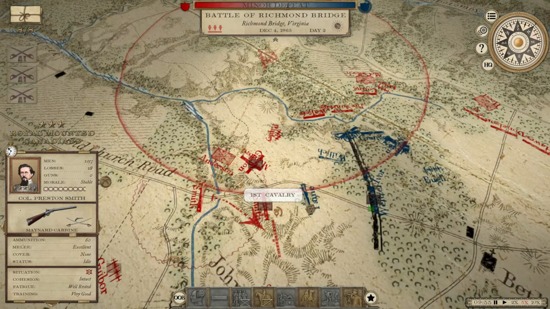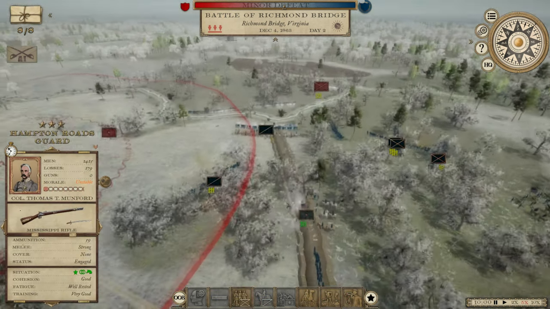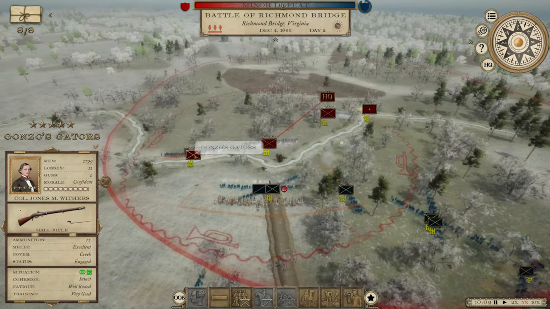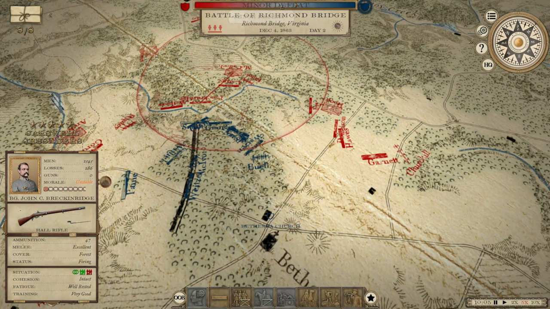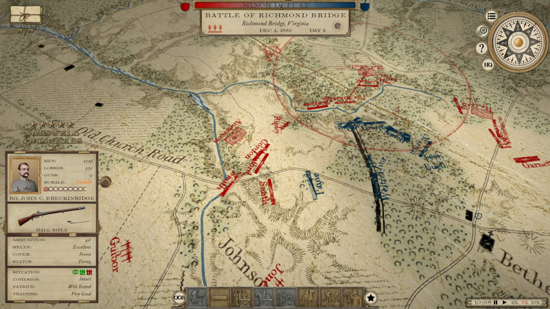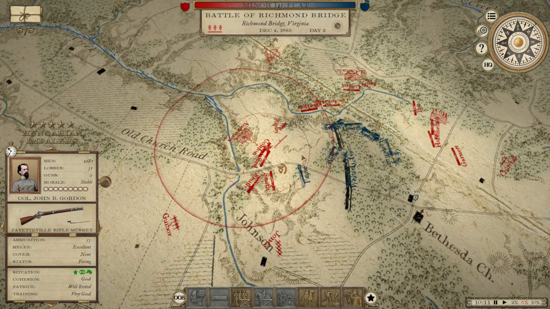Bring the mounted Canadians up on this side. Not entirely sure what the Hampton Roads guard's doing here. Heavy casualties, Cardwell Crusaders, right off the bat. It's okay, Hood's division's coming in now. We're gonna start shifting this bar. Hungarian impalers moved up.